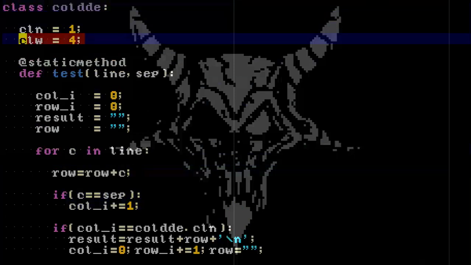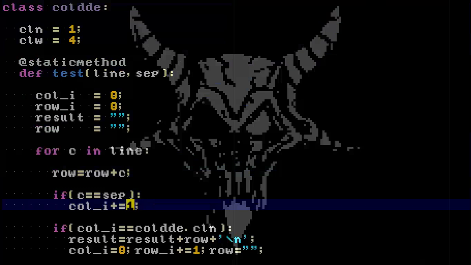So if length of row exceeds column width, then we want to increase the column index, okay?